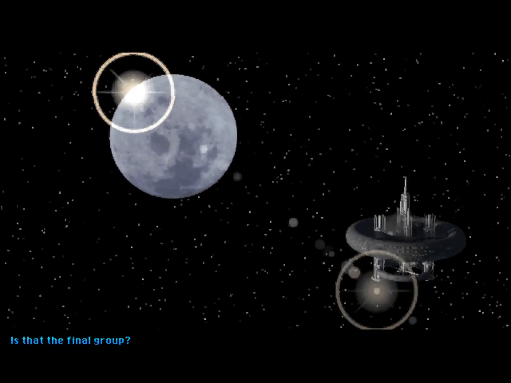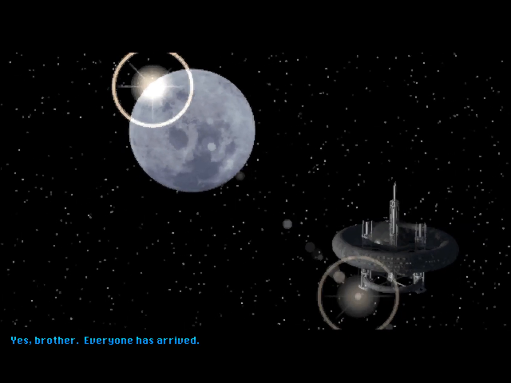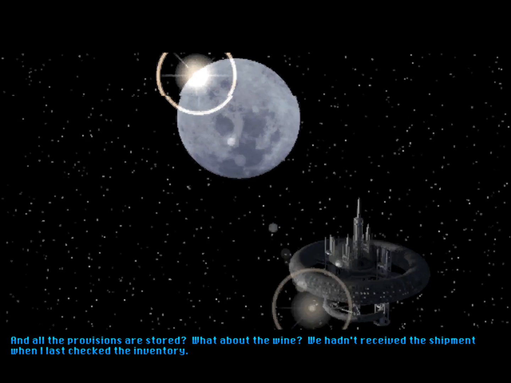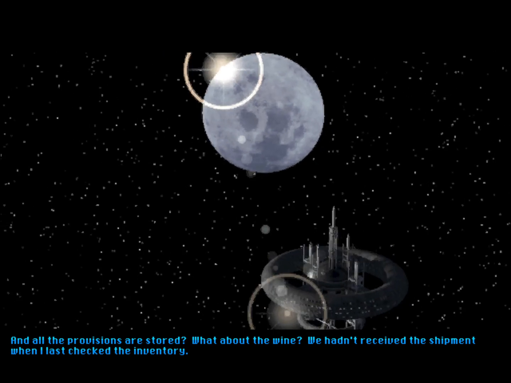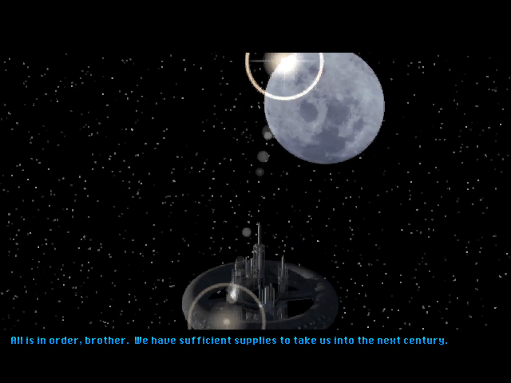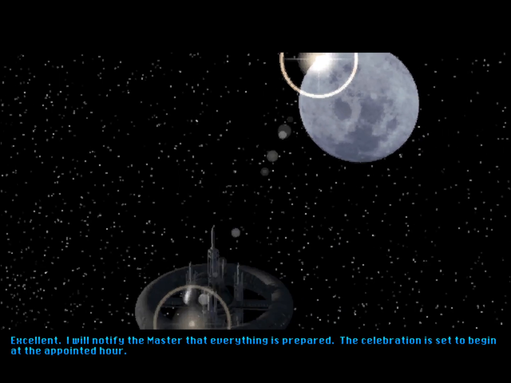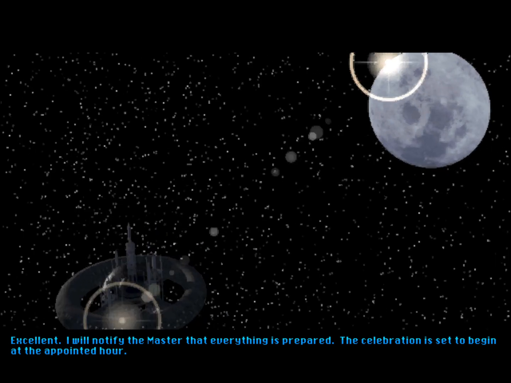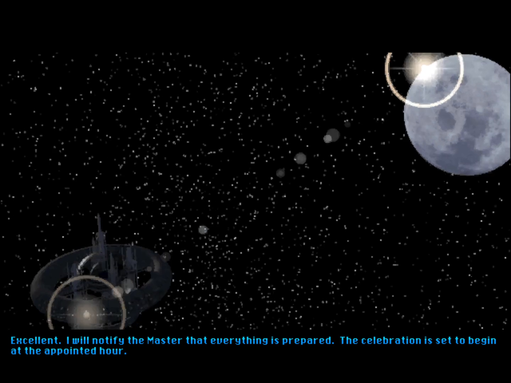Is that the final group? Yes, brother. Everyone has arrived. And all the provisions are stored. What about the wine? We hadn't received the shipment when I last checked the inventory. All is in order, brother. We have sufficient supplies to take us into the next century. Excellent. I will notify the master that everything is prepared. The celebration is set to begin at the appointed hour.